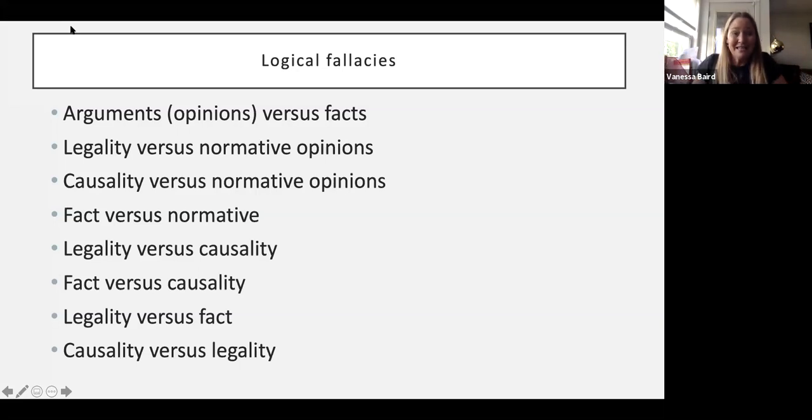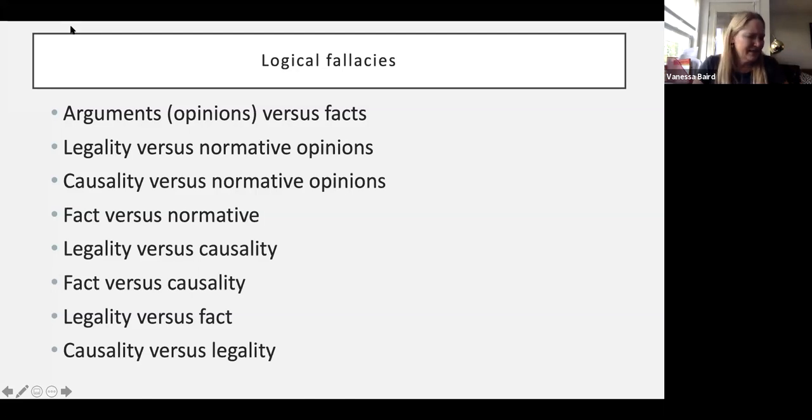But this should be fun. It should be engaging. I'm trying to make this so, within the constraints that I operate from, which is we have to have grades, and I hate the punitive aspect of the grades. I always try to be reasonable, but we should be thinking: what is this thing that we're doing here in college? And what should we be doing? And how should we be learning? And what is the difference between legal interpretation and normative? And can you come up with examples of things that are between the lines of each one of those?